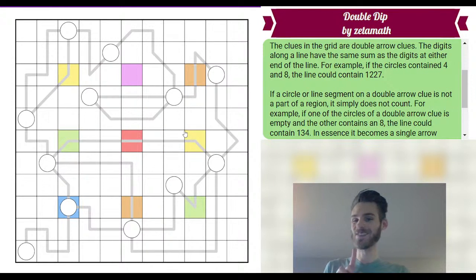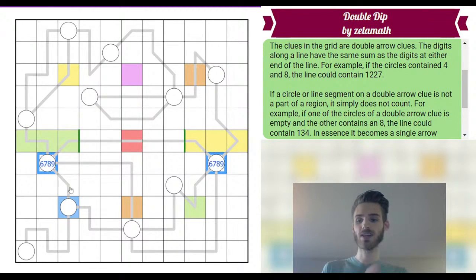Oh wait, we cannot let green go right. Why is that so hard to say? Yes, right. So then these two regions must take 3 cells in their row, just like red had to. So they will come all the way over. And red could take these 2 cells or take these 3 cells. But we know that the minimum that these 2 cells add up to is 15, so therefore they must both be digits. And in fact must be 6, 7, 8, 9, and that's enough to sort of pencil mark them.